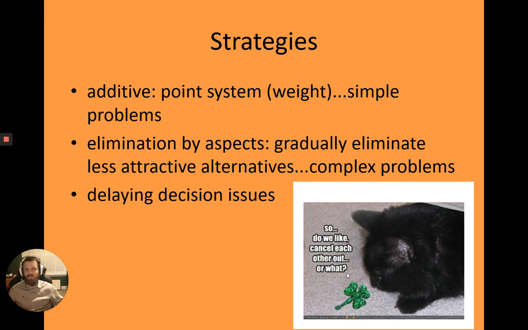So you create a list, almost like a pros and cons list, and you're trying to eliminate the factors that are less attractive. And so as you're alternating between these factors, you decide what is going to be appealing to you and what's desirable and what's not. And because you've factored out all these ideas, you eliminate the options that are less desirable or less attractive.